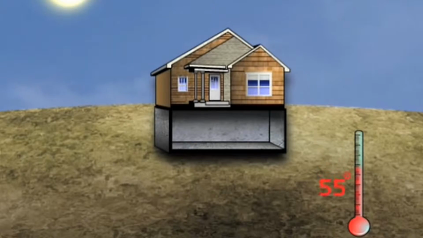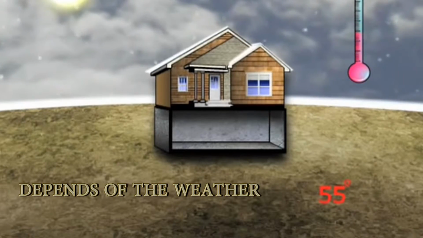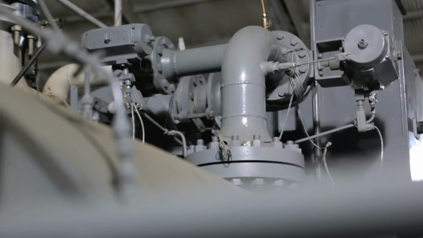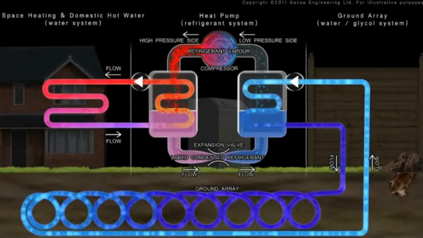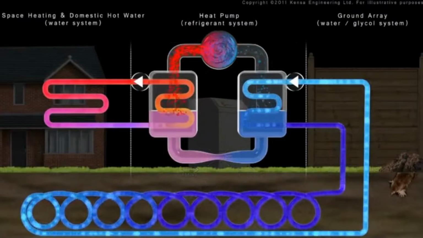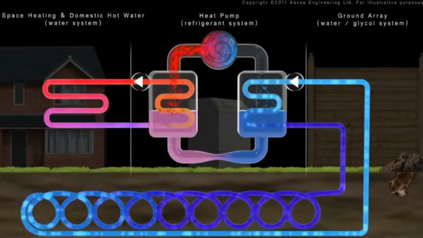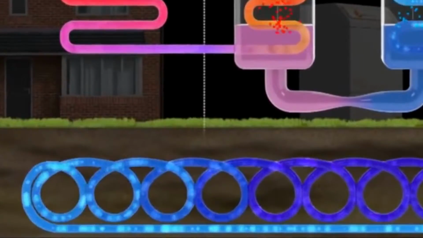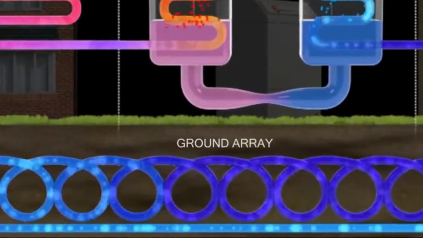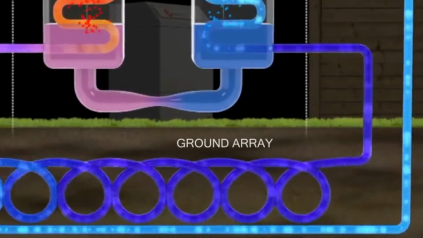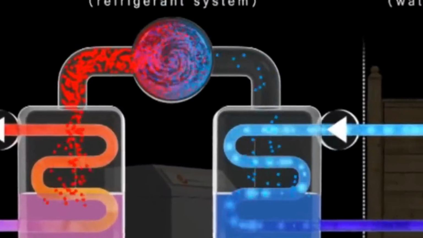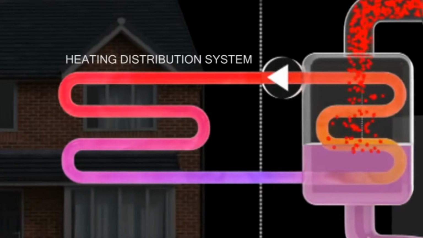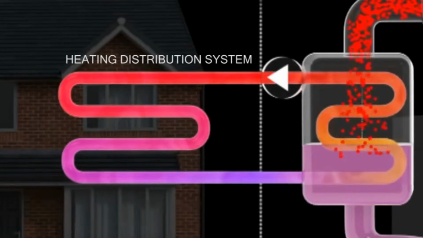The use of a geothermal heat pump depends on the weather. The system can be used for heating or cooling. Heating: the heat from the earth is transferred through the buried pipe into the circulating liquid and then transferred again into the building. Cooling: during hot weather, the circulating fluid in the pipe transfers heat from the building to the earth, helping to cool the building.